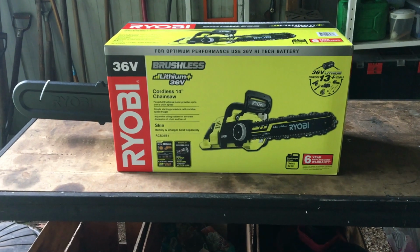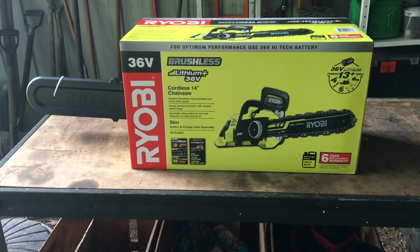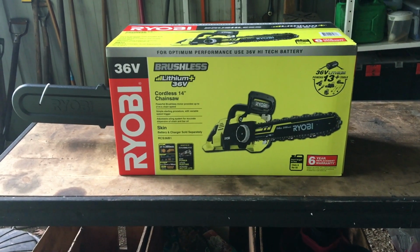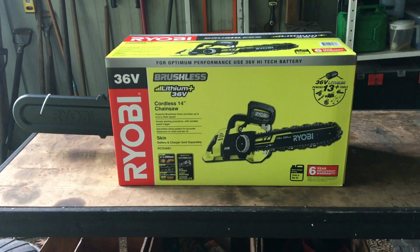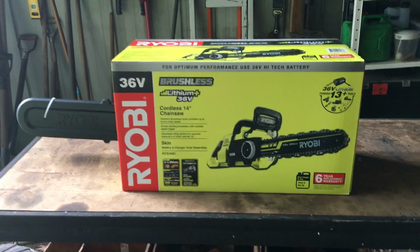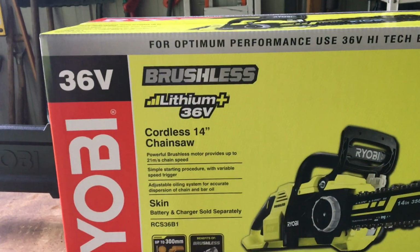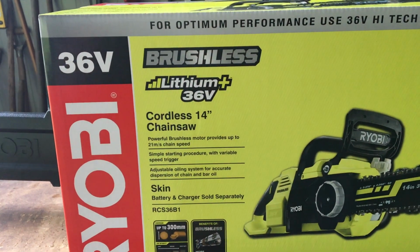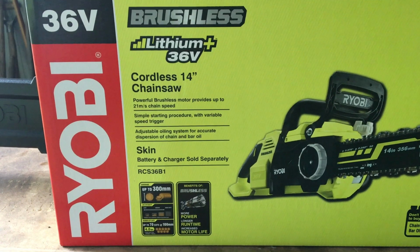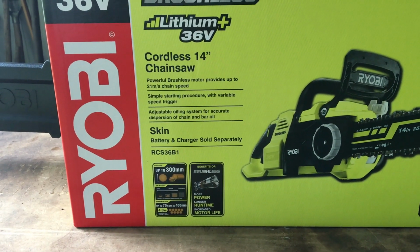You join me on quite an exciting morning. I recently went to Bunnings and purchased myself a battery powered chainsaw, and today is the first day that I plan to use it. I just thought I'd show you it in its box so you can see all the information. I went for a 36 volt rather than the 18 volt, and I've got the skin only because I already have a battery and charger.